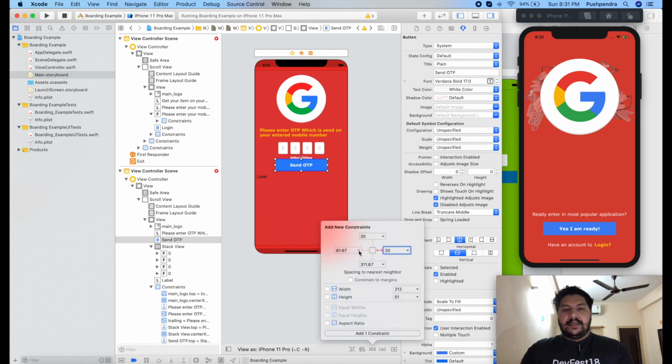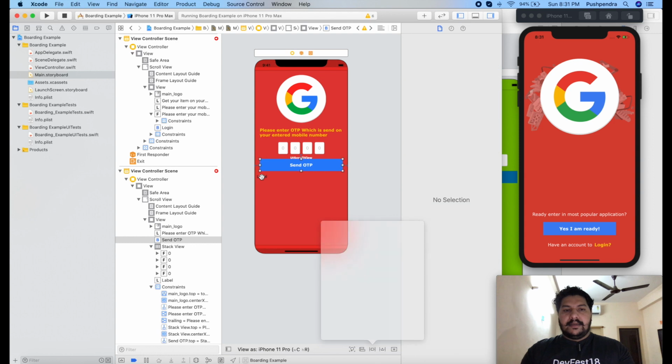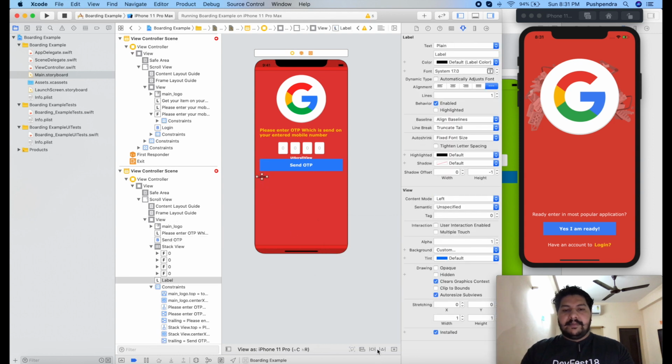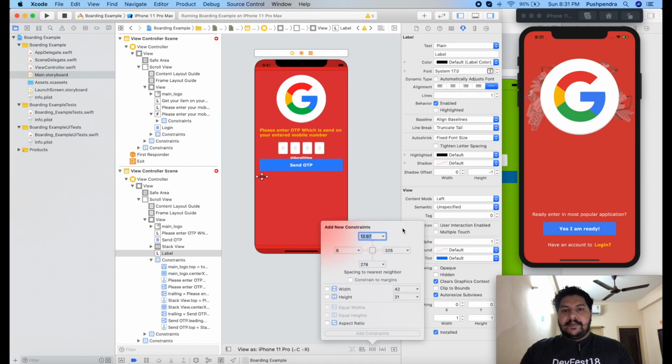This will be 20 and 20, and from bottom as well. Yeah, now I'll set the constraint to this view label, and on this label the constraint will be from top. We can say 10 or 20 will be fine. Right 20, left 20, and bottom 20.